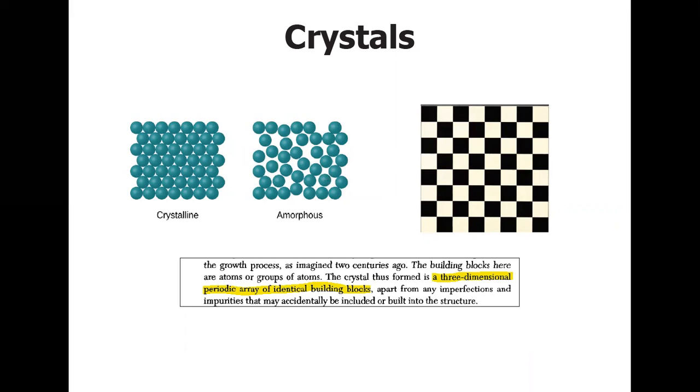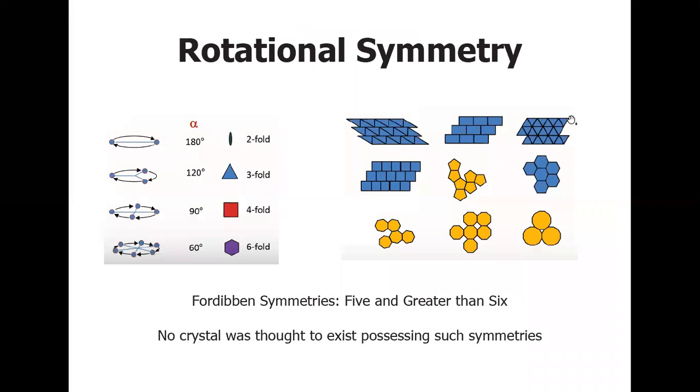Similar crystals can also be three-dimensional too. In order to span the entire space, it is believed that the block must be crystallographically symmetric. We can see that from this image, a triangle can span the entire space and can be rotated three times, constituting a three-fold symmetry. The same can be observed in four- and six-fold rotational symmetries. But when using pentagons, which are motifs with five-fold symmetries, we find that spanning the entire space is not possible. There are these holes that we observe. So the five-fold symmetry along with symmetries greater than six come under the crystallographically forbidden symmetry. That is, no crystal can exist with these symmetries.